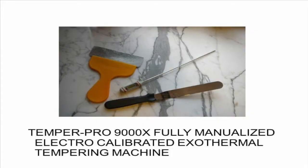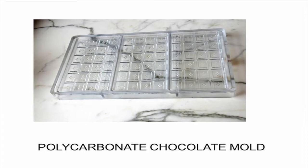You temper it. I have a high-tech tempering device here, which is really just the process of controlling which crystals form in your cocoa butter as it cools. And then you have to mold it, which is an upcoming slide here. I pretty quickly realized that polycarbonate molds are the way to go because they're better. You wrap it up and package it and away you go.